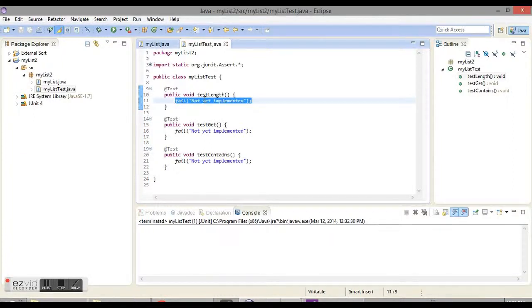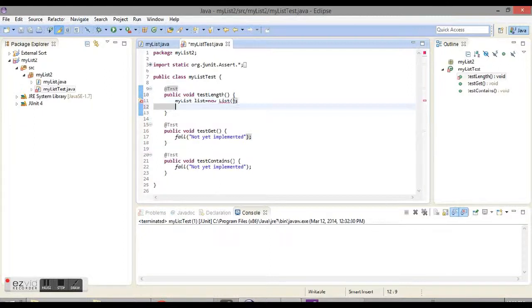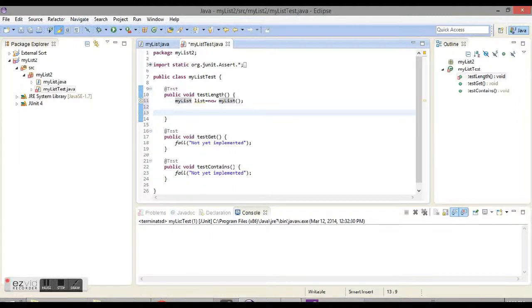We could do this by using a boolean and assert true. You could say if not equal to 0, then fail.